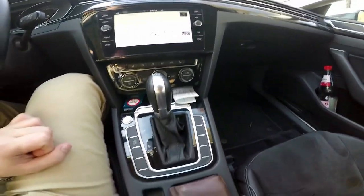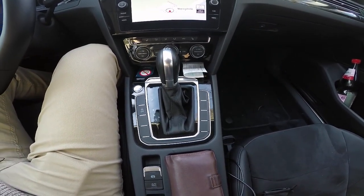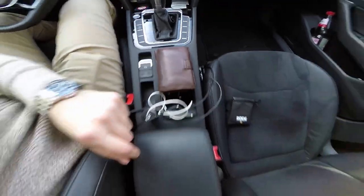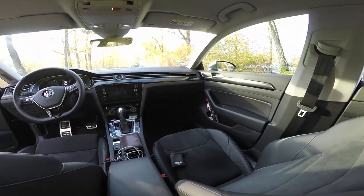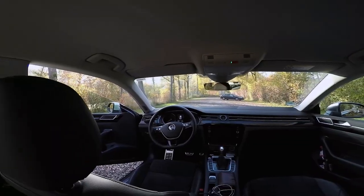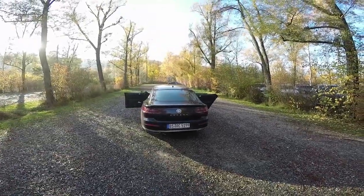We have rest and sync functions available. Sync is used to synchronize the climate settings for the driver and passenger, while rest uses residual heated or cooled air from the engine while it's turned off. The car comes with a 7-speed DSG gearbox, keyless ignition and start-stop button. The electronic parking brake is available as well as the auto hold function. On the roof we have interior lights and three buttons for SOS, service and information. The quality of materials inside is satisfying, but I am disappointed — the interior is copied from the Passat. Identical. The Passat interior is great but for a Passat. Arteon wants to be more, but just ruins everything with a boring interior. Where's the charisma?